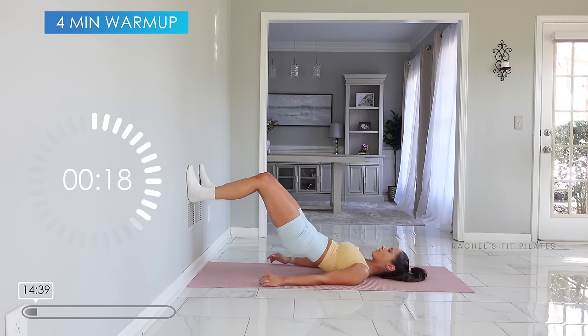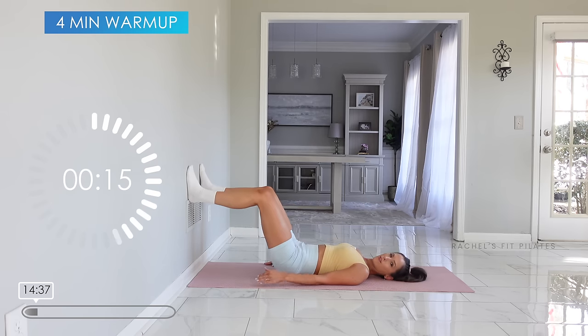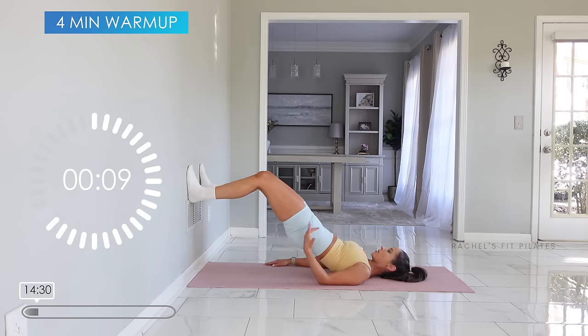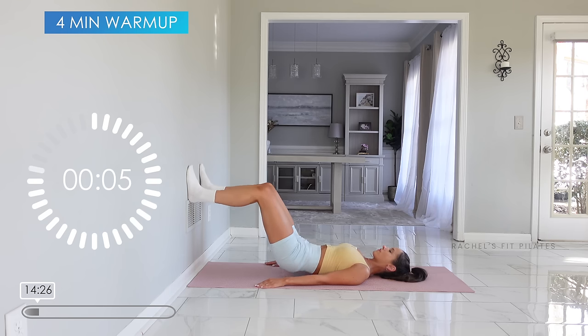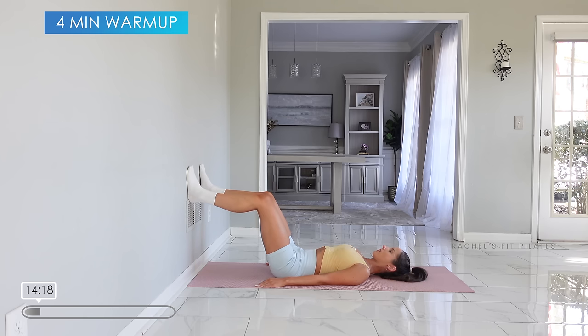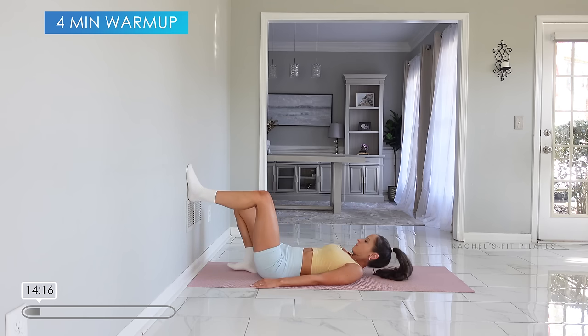It's not wrong if you feel it in your hamstrings. I even feel it a little bit too. But if they start to cramp or it gets uncomfortable, that's where you want to readjust your position. So either scooting closer or bringing your feet down. Great, let's come down. I'm gonna scoot closer.